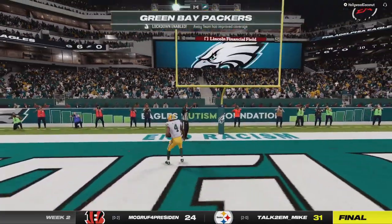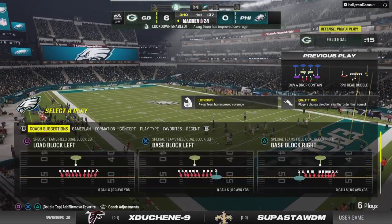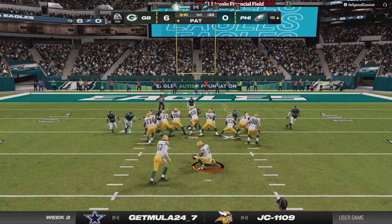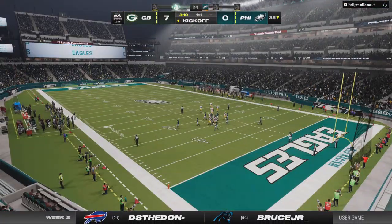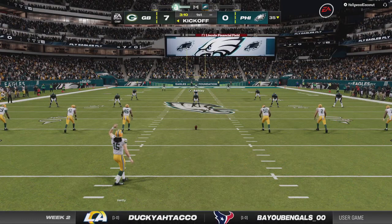And he will get this into the end zone. Touchdown, Green Bay. Their mobile, agile quarterback. His 5th touchdown now on the year. And the Packers will claim the early lead as they're on the board first here tonight. Carlson's extra point up and good. And that makes the score 7-0.